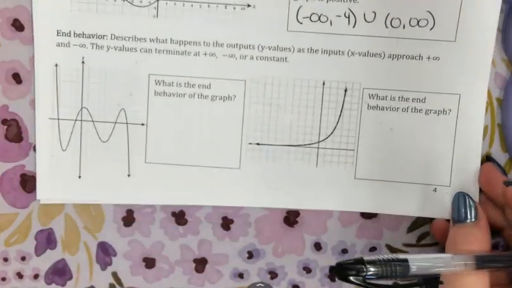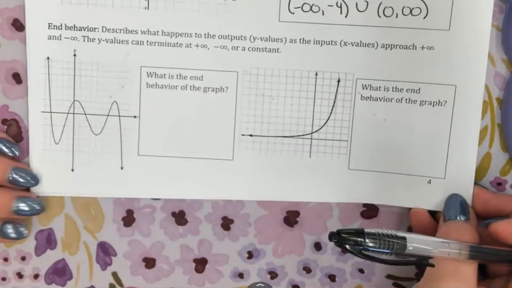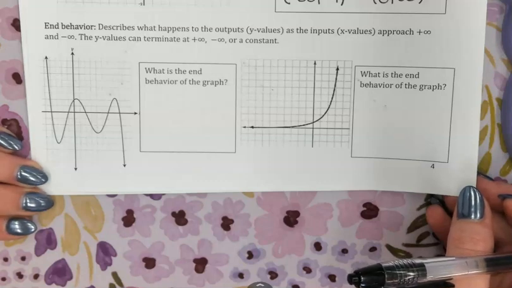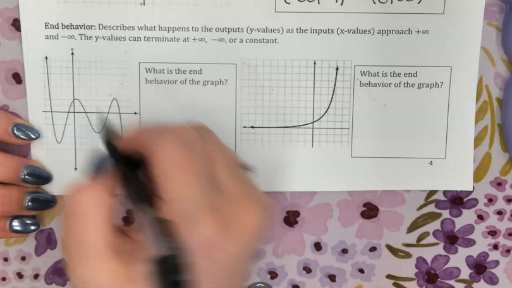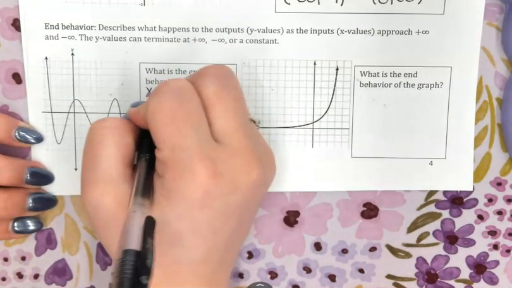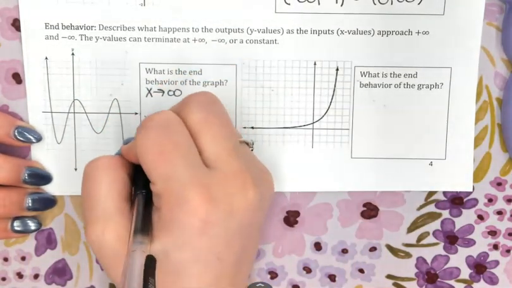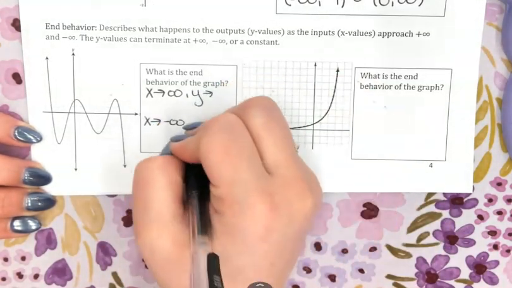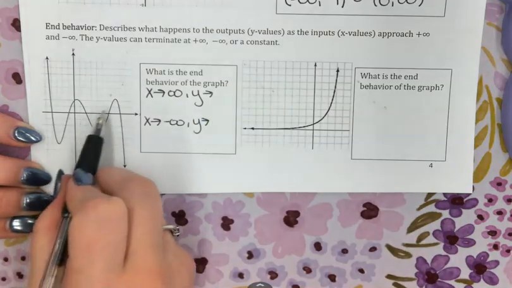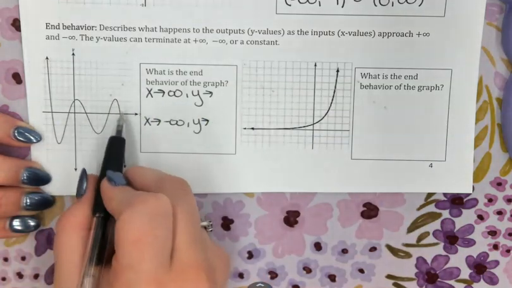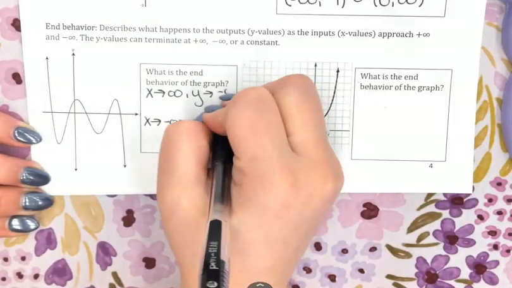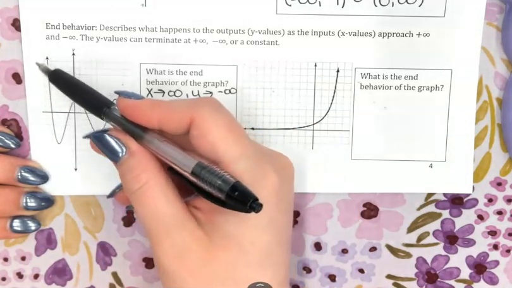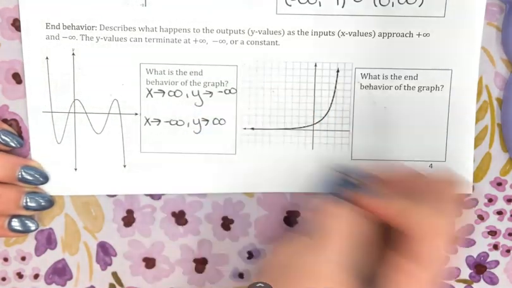Okay, one more characteristic, we're going to talk about end behavior. So this talks about when I have those arrows going off to infinity, what is my graph doing? So here I have two arrows, so one of my end behaviors is going to be as x goes to positive infinity, and the other one is going to be as x goes to negative infinity. When that is happening, what is y doing? What is my function doing? So here, when x goes to positive infinity, my y is going off to negative infinity. And on the left side, when x is going to negative infinity, y is going to positive infinity.